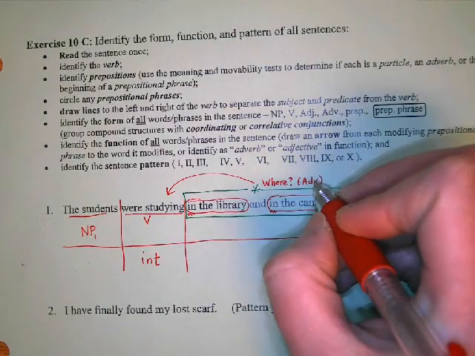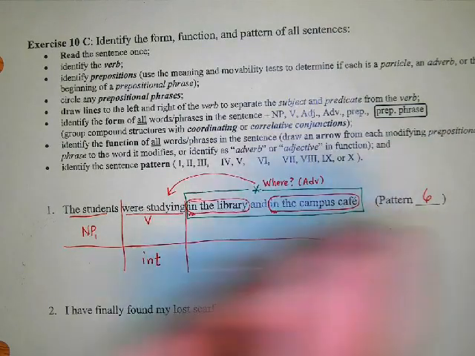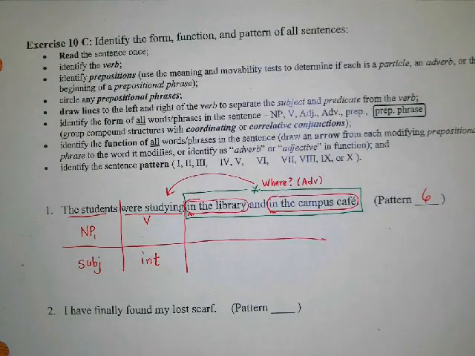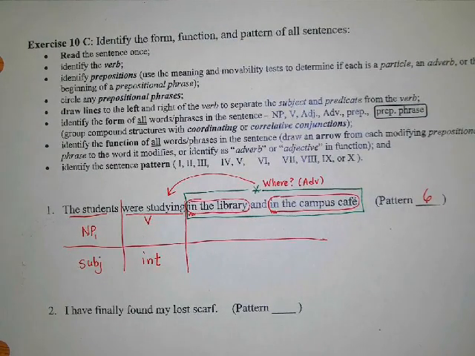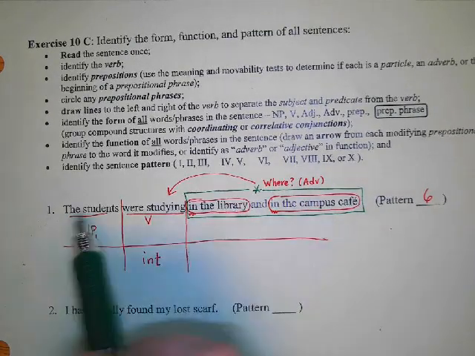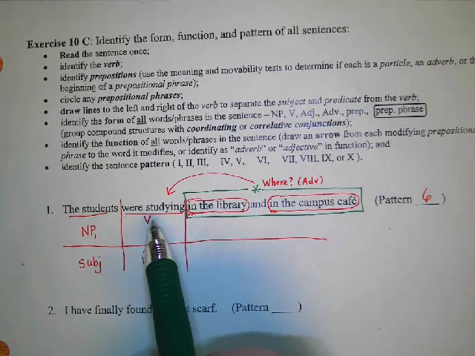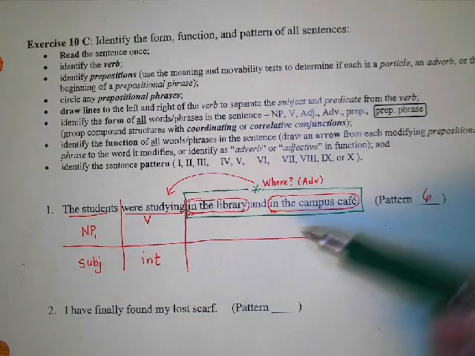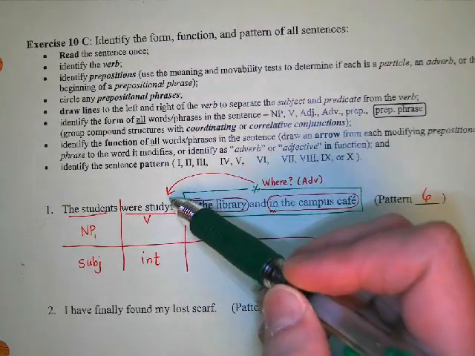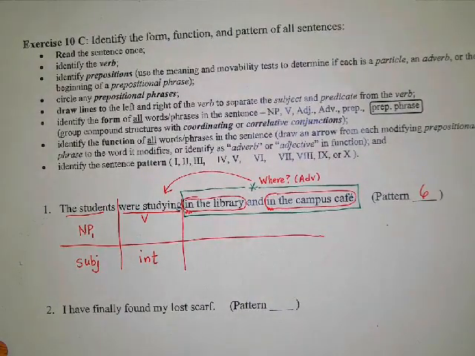All right, so we took care of the prepositional phrases in form, right? Adverb in function. All we have left to do on the bottom row is identify the students as our subject. Okay, so prepositional phrases, you group together. Noun phrases you group together. Verb, you might have more than one word now, and you want to make sure that you account for the form and function of everything. With prepositional phrases, as long as you circle them, draw that arrow, write the question, or write adverb down here, then you've identified the form and function.